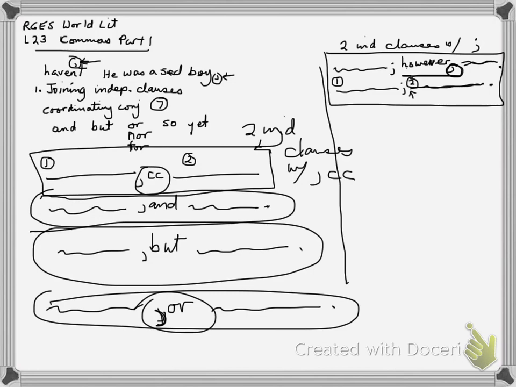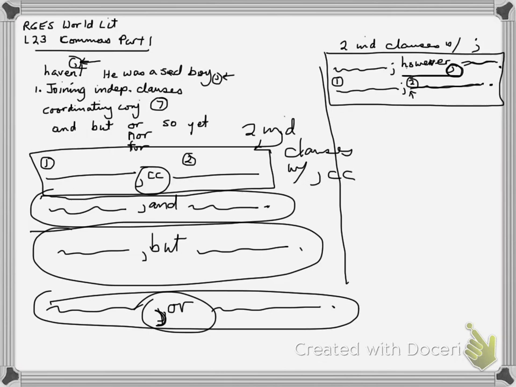A comma splice occurs when we try to join two independent clauses using only a comma on its own. And I'm consistently marking your papers with RO, although I will say you've gotten better. RO meaning a run-on sentence. Okay, it is a type of run-on. More properly, it is labeled a comma splice. The comma alone, however, is not strong enough to separate two independent clauses.